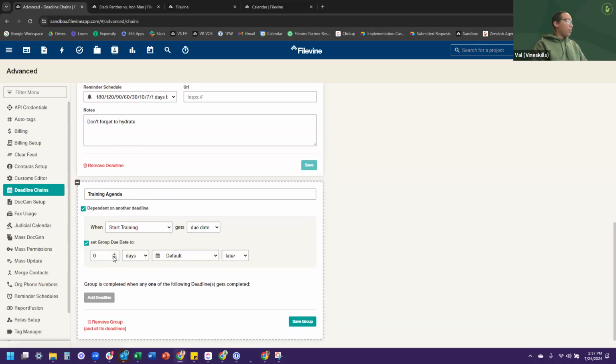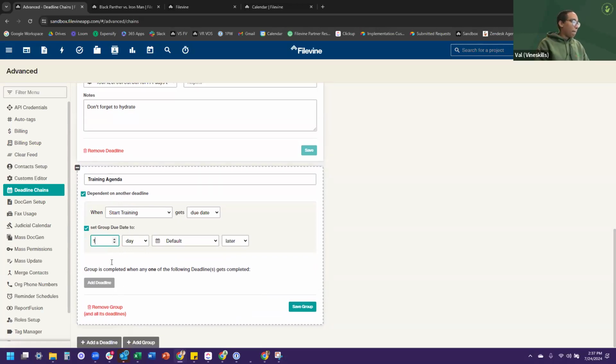Set group due date to 1 day later. Save it. Now, in my group, I'm going to make a bunch of little deadlines. So in this case, we'll go back to the beginning. I set myself a deadline to open Zoom, make sure Zoom works. 7 days later, start the training.